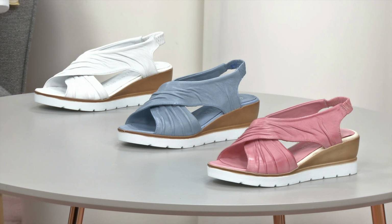Now, we've looked at a lot of beautiful colours in this show, but for me, I love the powder blue, but that pink, we're calling it rose. Wow, it's gorgeous, isn't it? Candy pink. It's gorgeous, well done. This particular factory in Turkey is one of my favourites because his spectrum of colours for his shoes is incredible. I've still got a pair that I must have got about 8 or 9 years ago from him, like an emerald green, with ruching and a coloured tone on tone, slightly lighter. They're absolutely beautiful. I love them because he's so clever at these colours.